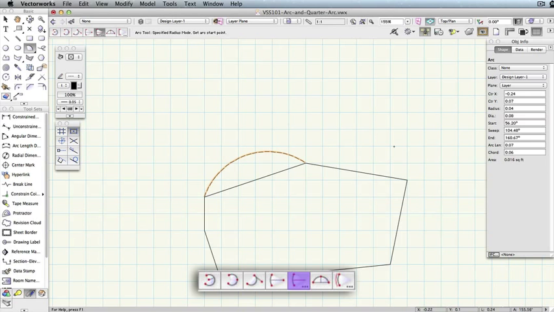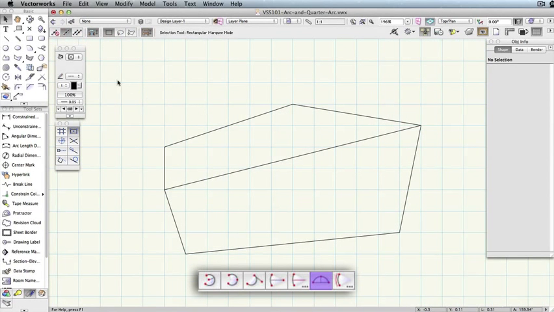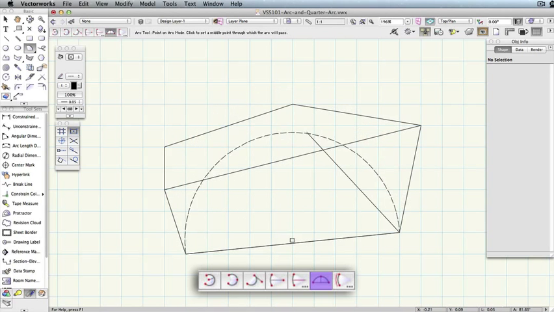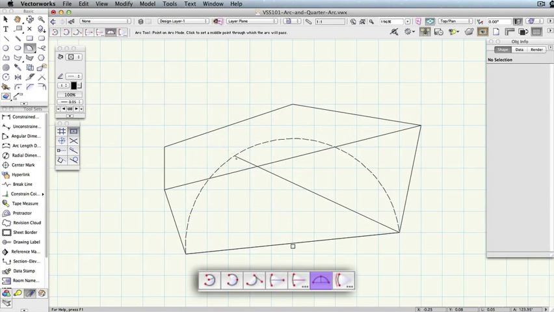Point on arc is also very similar to center, having the same first two clicks to define the arc's endpoints and the third click setting the radius. However, when using this tool, the third click sets the arc line itself along its sweep instead of setting the arc center point directly.